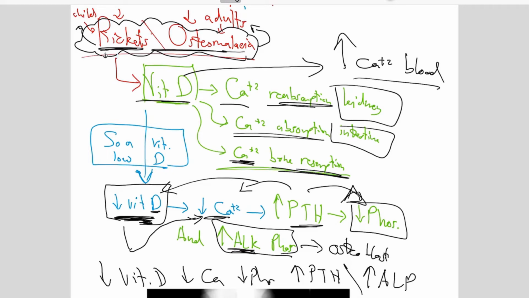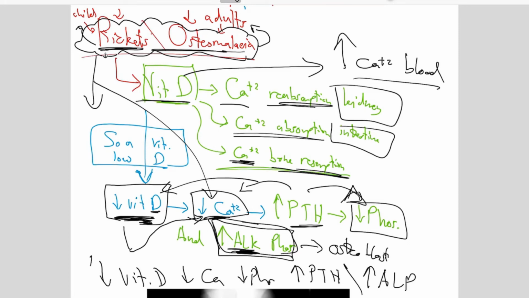And why would you want that? This is because in rickets and osteomalacia, we don't have enough vitamin D, so we don't have enough calcium. So the osteoblast is worried, therefore it wants to overwork itself by forming an alkaline environment. Therefore, it keeps producing the alkaline phosphatase so it keeps forming bones. But the main problem is it doesn't even have calcium. So it just produces alkaline phosphatase to help bone formation, but in the end, if you don't have calcium, you cannot do that. And therefore you have rickets and osteomalacia.